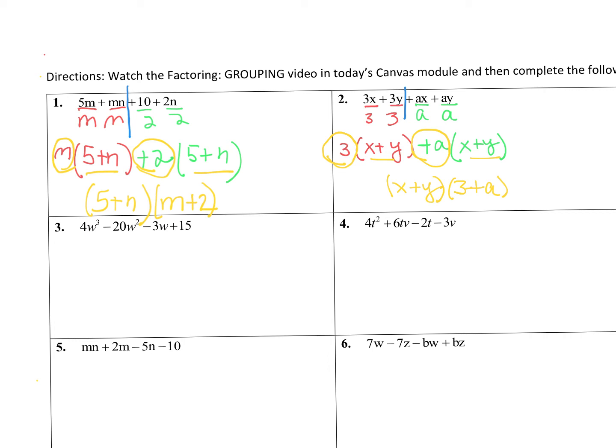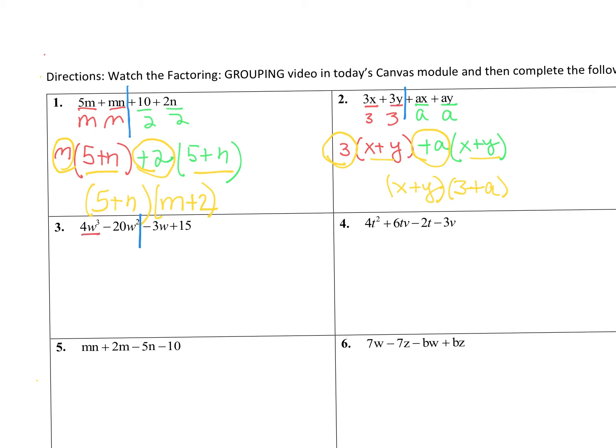And then the last one that we'll look at together, if I look all the way across, 4, 23, and 15, I don't have a greatest common factor. I don't have a greatest common factor in variables either because the first 3 have a w variable, this last term does not. So I'm going to take and divide my 4 terms into 2 groups.